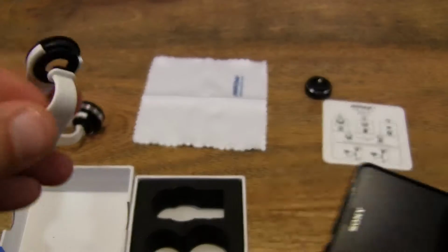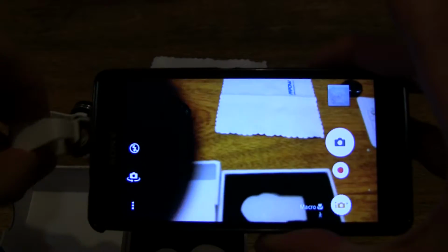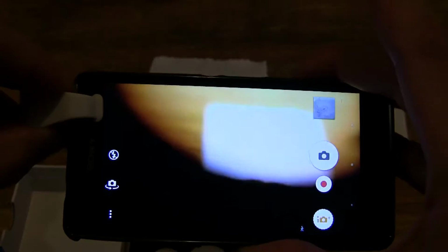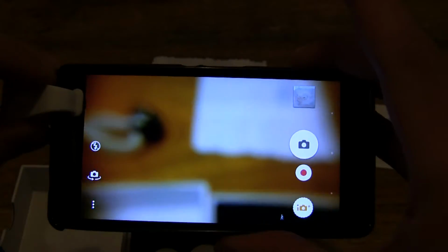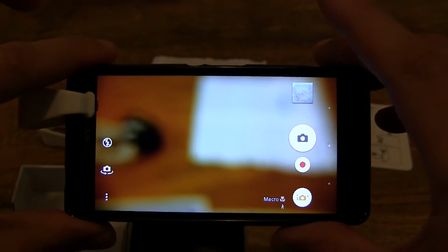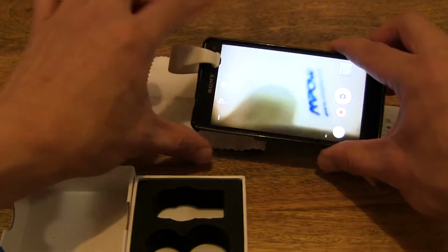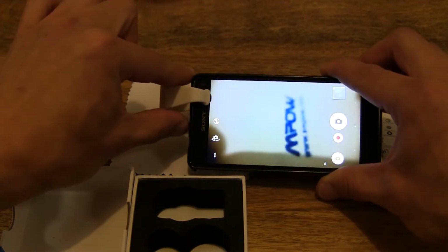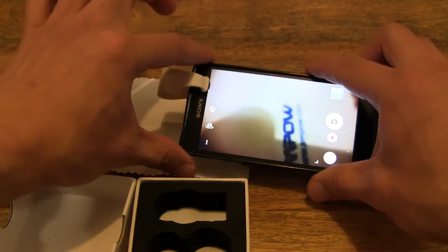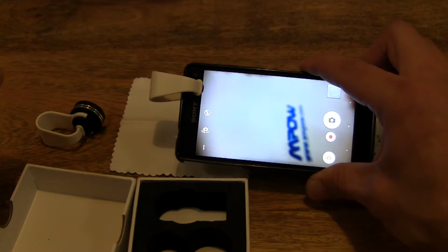Okay, so now let's bring up the camera on the phone. And then let's fit it on. And remember, macro lens is good for, well, it's not good, it's great. It's meant for really up-close shots of items. So it's really good for a hobby or even professional photography where you're trying to capture really up-close shots of, could be anything of interest to you. It could be insects or food or toys.